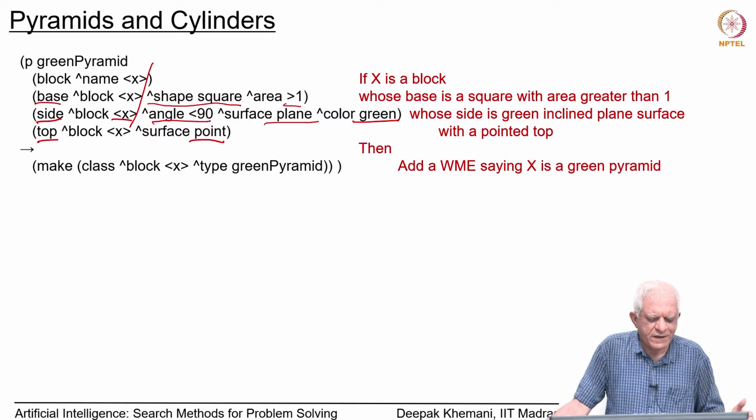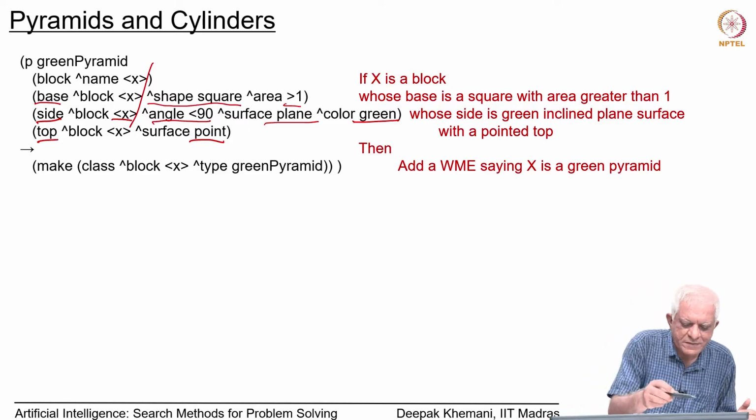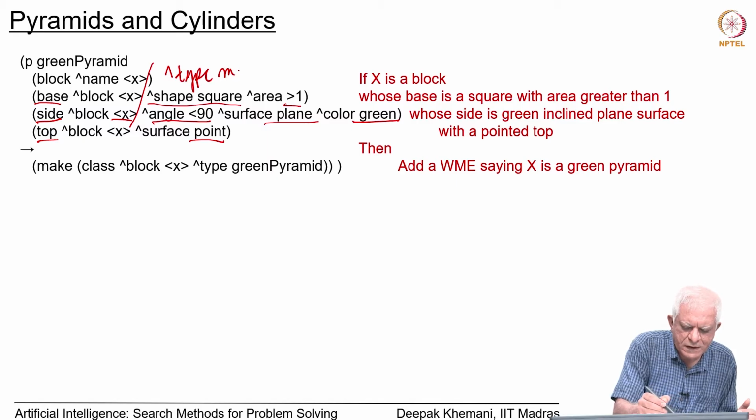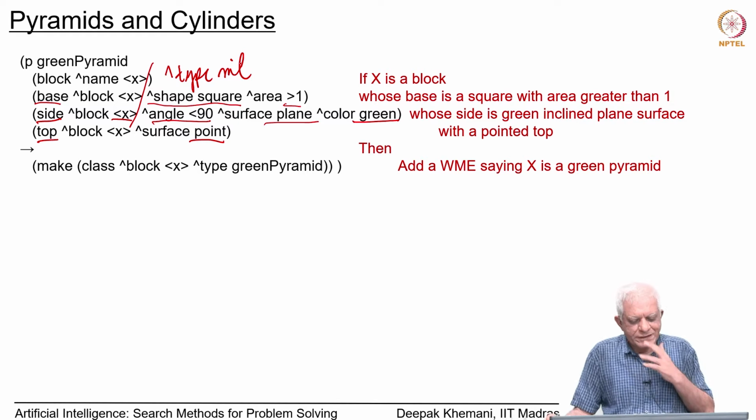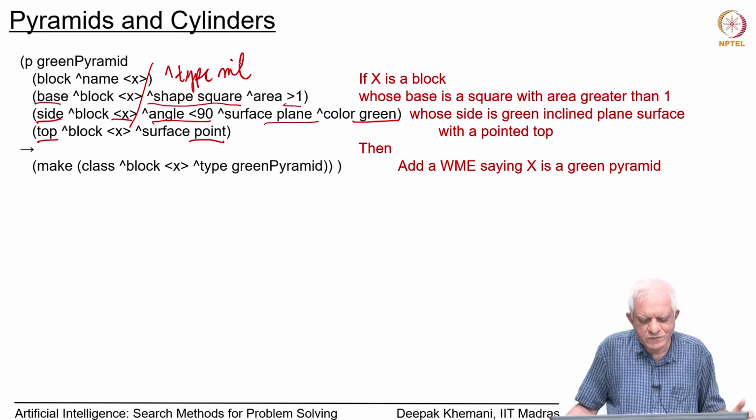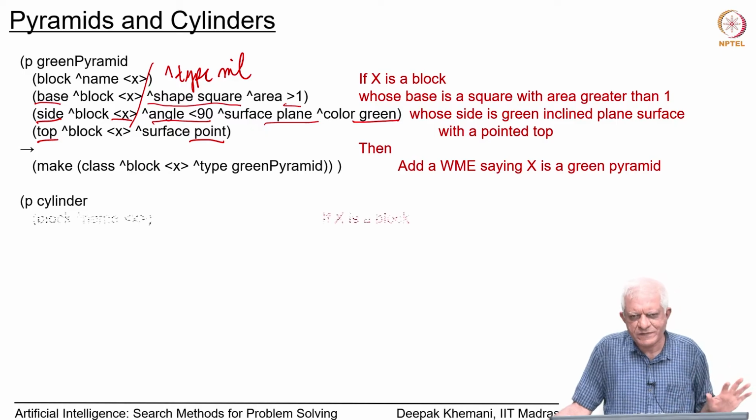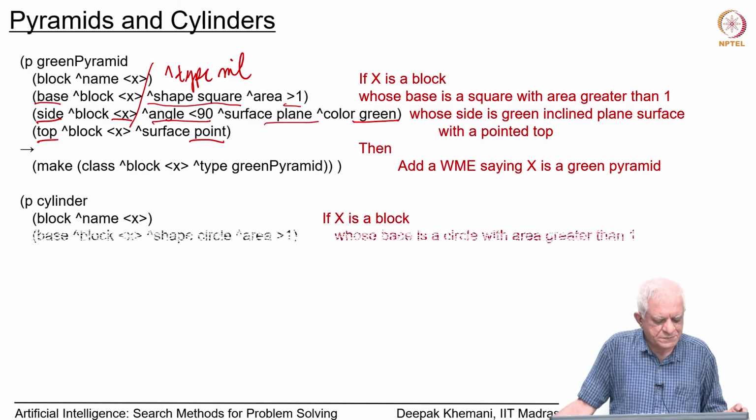So, in this example we are saying make a new memory element or add a new working memory element, but we could have modified the first working memory element also if we had defined an attribute called type as part of that. So, that could easily have been done, but this is just for illustration. So, here you could have had type nil to start with, but later on you can change it to green pyramid, and then you would, instead of make, use modify. But we are interested in the left hand side, not so much in the right hand side in the Rete net. Rete net is concerned largely with optimizing the match part of the algorithm.